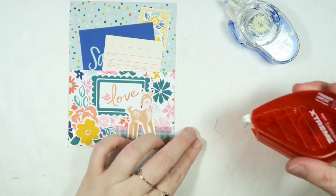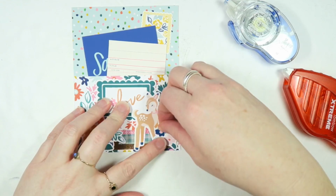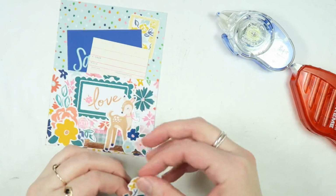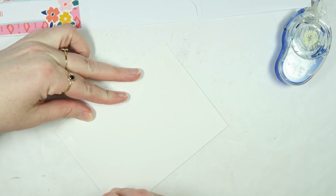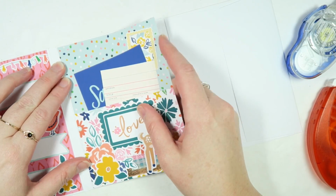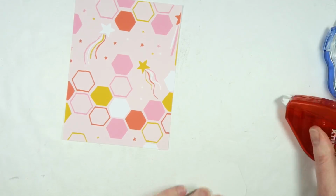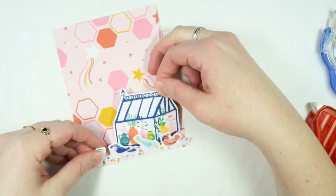Here you can see that I'm just layering up a bunch of different elements on the front of this pocket to jazz it up. I'm going kind of nuts with all the different flower elements, but I love the dimension that you get when you layer a bunch of different things on top of each other. And with this little yellow flower, I know it covers up some of the flowers underneath it, but it makes a nice visual triangle of yellow from the stamp to the yellow flower on the left and then one on the right. It brings your eye around and again adds some more dimension. I didn't want this little book to be super bulky, so to avoid adding chipboard elements or puffy stickers, I just relied mainly on layering on die cuts.